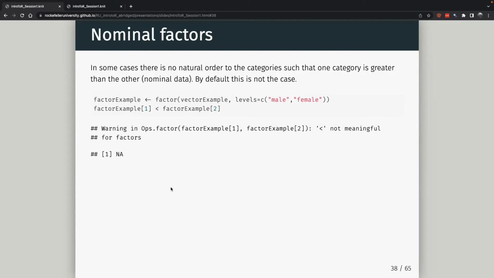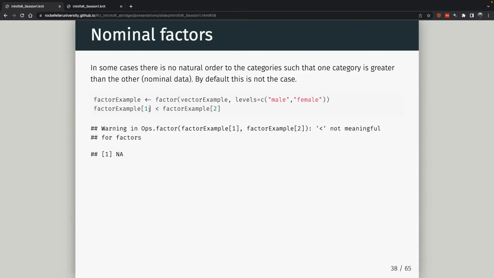There is a specific class of factor called a nominal factor. When we consider male and female, there's no order between them necessarily, related to their properties. For some things, even though it might be a category, there might be some preferential order. When we use this function here, we're using a logical operator.